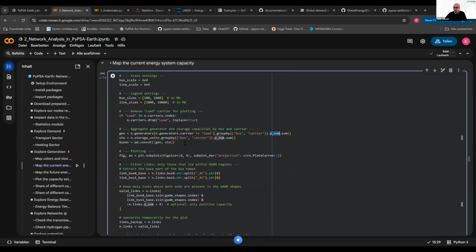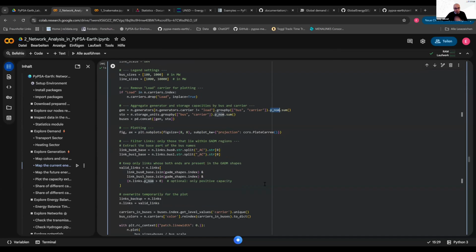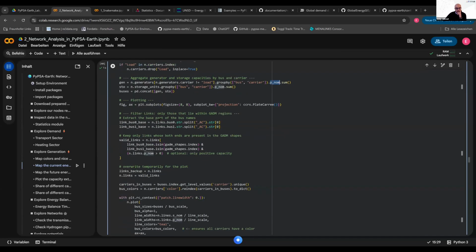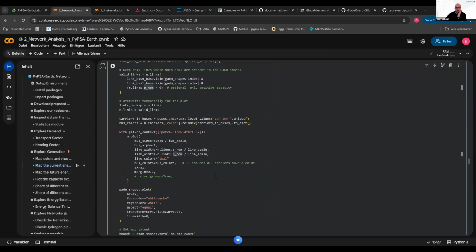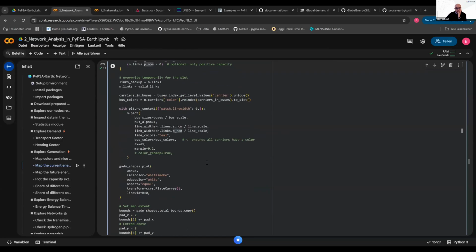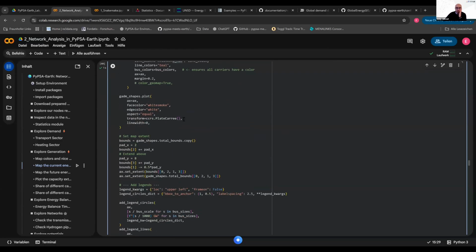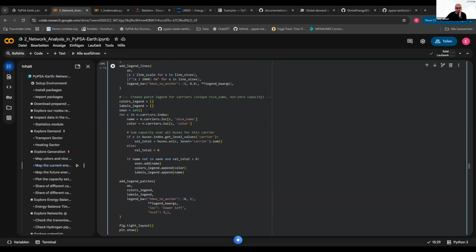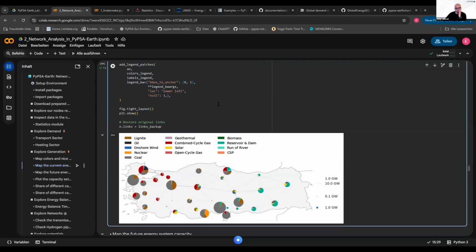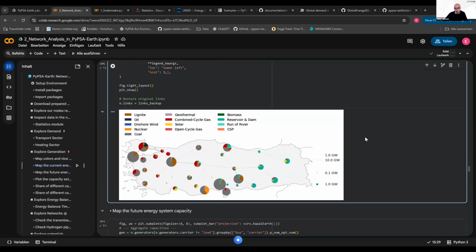Then I concatenate, or let's say join them together, and then also plot accordingly the links between the nodes, and specify the link widths according to the pnom of the lines, and then put some legends.